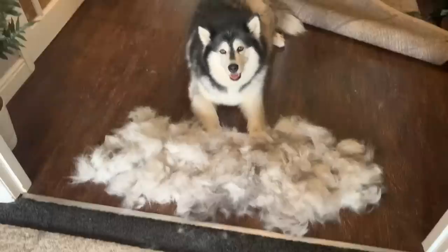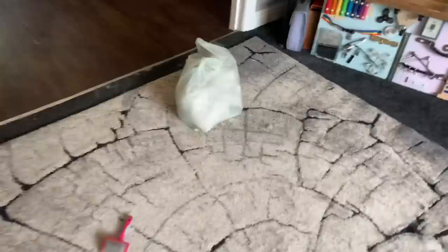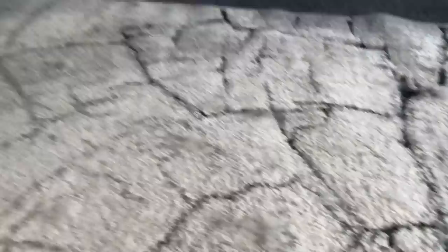I'm puffing and panting because I'm out of breath, because that is a workout — brushing a Malamute. A serious workout. My arms will be killing for a few days. And ta-da, it's all packed away in one bag now. But if you look closely at the carpet — which is why I chose this rug, because you can't see the hair — I've got some hoovering to do and some rug replacing to do. But from this angle you can't really see that there's loads of hair on the carpet. It's only when you get down like this.